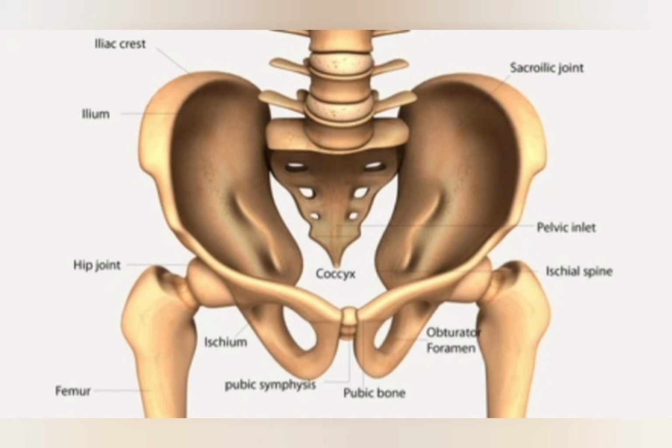Between the right and the left pubic bones, you can see there is something that is joining them. That one is called the pubic symphysis. This is also anatomically very important, especially in embryology. And when you're studying the pelvis, this is important to know, to notice that the pubic symphysis is located between the pubic bones.